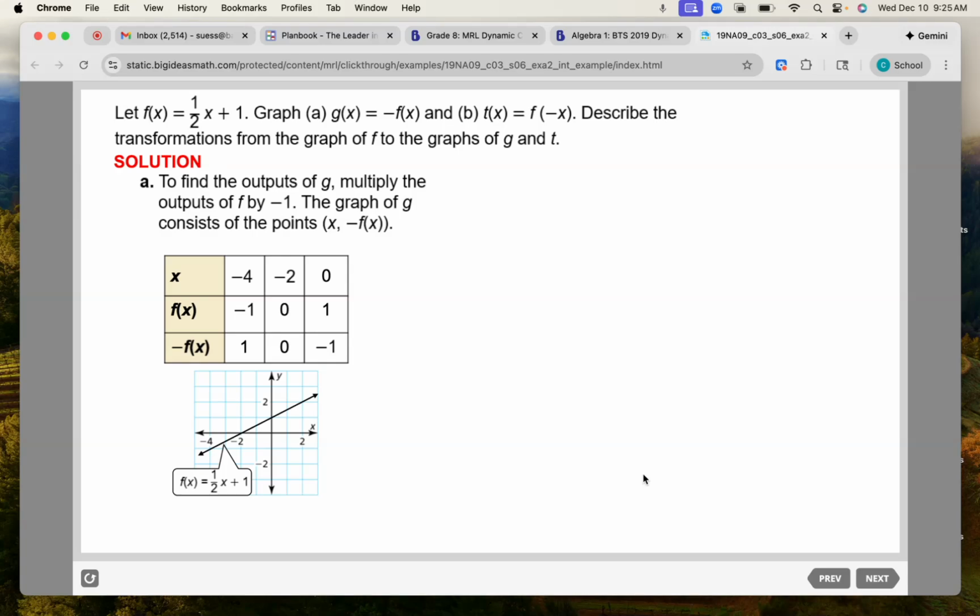And then don't you go up 1? And then it's the opposite slope. So instead of 1/2, it'd be negative 1/2. So you're going to go down 1/2. Instead of up 1/2, you go down 1/2. You're always going to go to the right, but instead of going up 1, I go down 1. So the equation for this red line would be y equals negative 1/2 x minus 1. It basically turned everything in here negative.